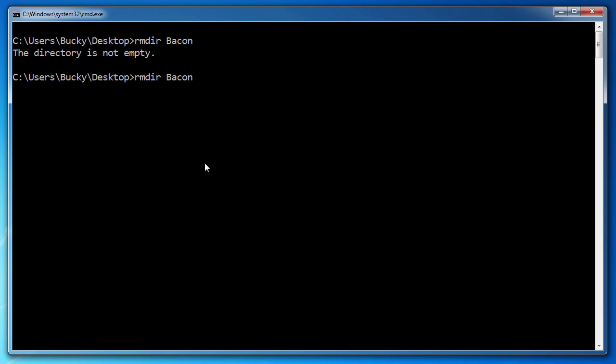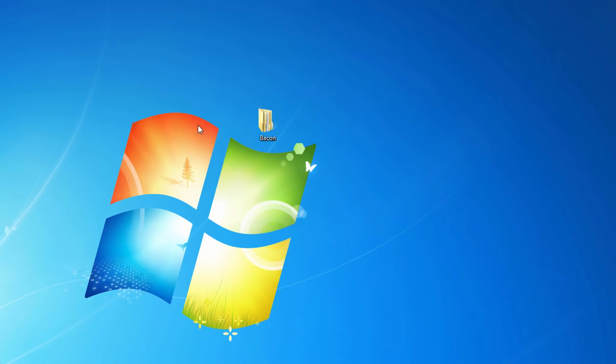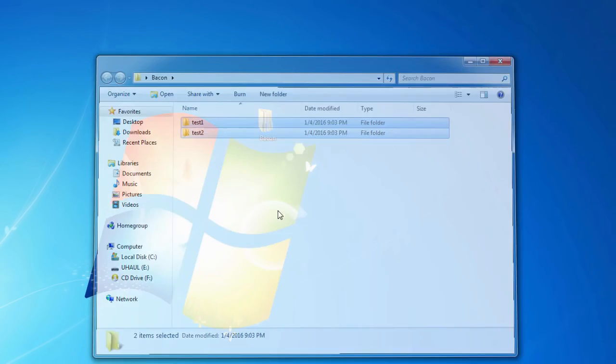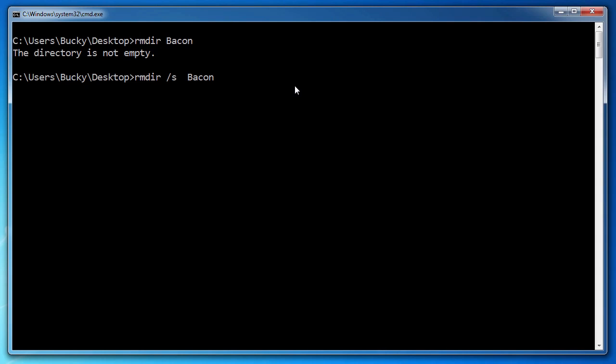Well, what if there is stuff inside it and we just want to delete everything inside it as well? Well, what we need to do in that instance is after the rmdir keyword, you have to write /s. So what this is going to do is it's pretty much going to delete the folder bacon just like before, but it's also going to go through and delete all of the contents of it as well. So again, that's /s, and look what happens whenever I run this. And by the way, another cool thing, actually I'll talk to you guys about it later. So let me go ahead, hit enter.